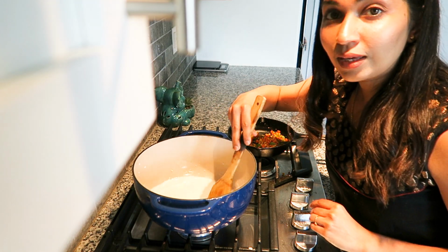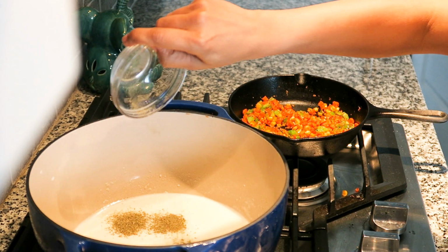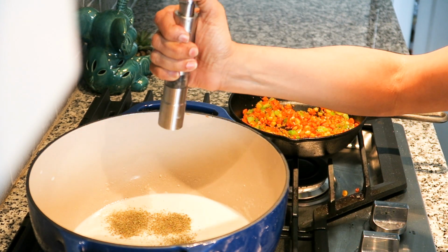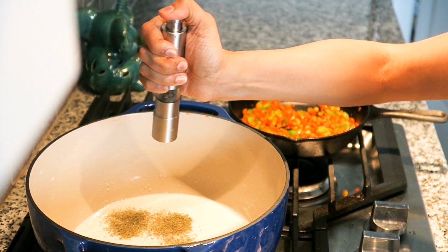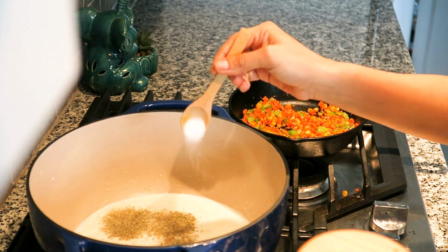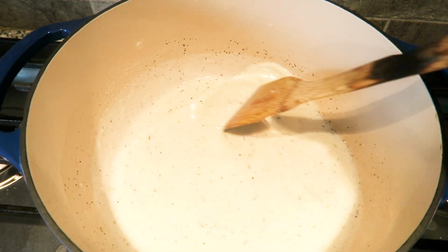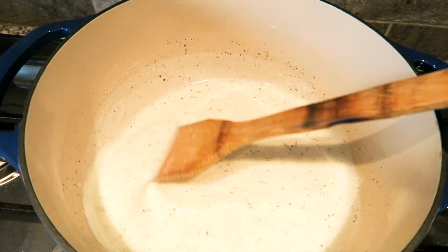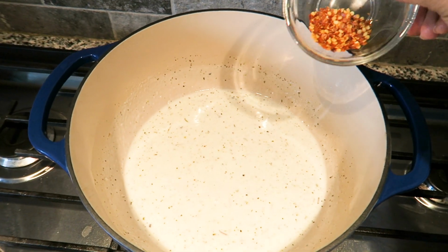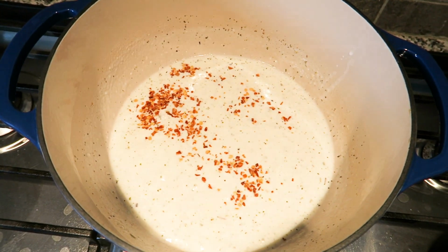Now this is going to thicken the consistency of the sauce. Now we're going to add in some oregano, some black pepper, and some salt. Once it gets into a little more creamier consistency, you can slowly start adding in the other ingredients. Let me add in a little bit of chili flakes as well. You can omit it if you wish to.